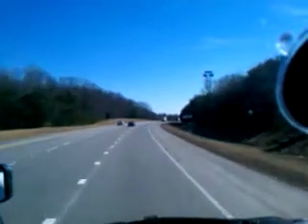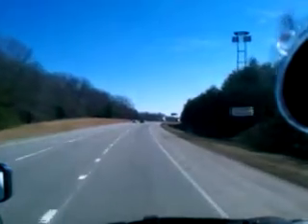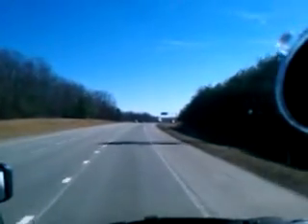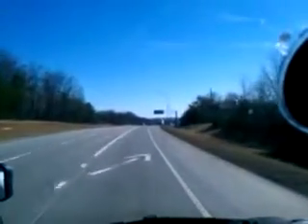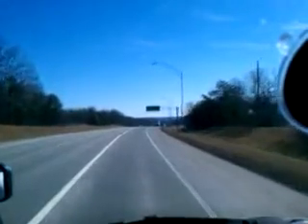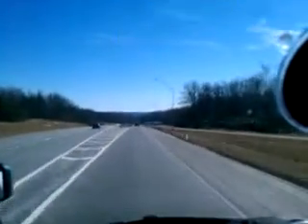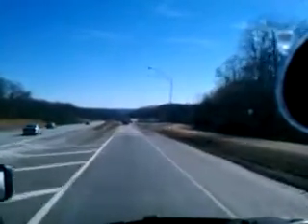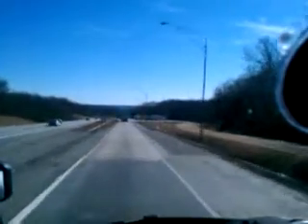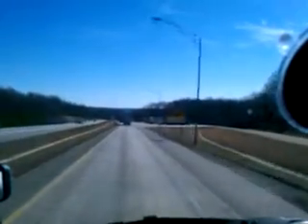They got two lanes going in there, one on the left side and one on the right side. They got a stop and go light up there and a sign that shows where the curves are, the grades, the runaway ramps and stuff like that. This slows the trucks down, gives you a view of what's ahead on the mountain, and it spreads the truck traffic out instead of everybody being bunched up going down the hill, alternating each lane. They got a little bit of parking up here too.